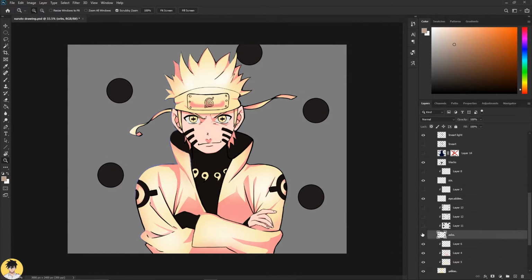These are pretty simple. You just need to add a bit of darks, black to this side, because the light is gonna be coming from the left and the top. But I'm gonna do something at the end. I'm gonna make the highlights come out here, so I need to make it darken on the other side. So after that, we put a bit more towards the left using the airbrush, a bit more of a yellow tint, as you can see.